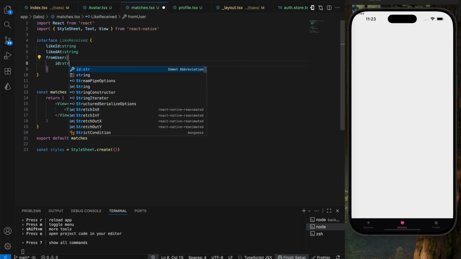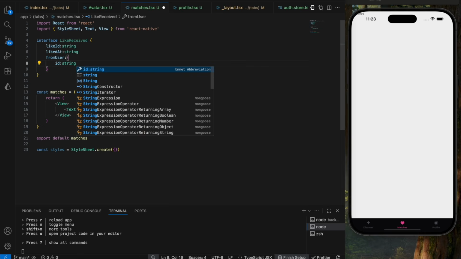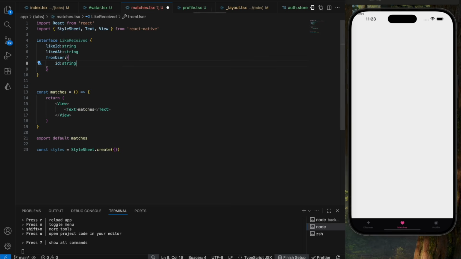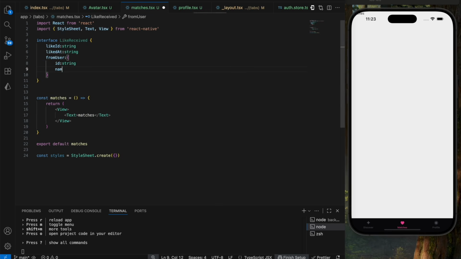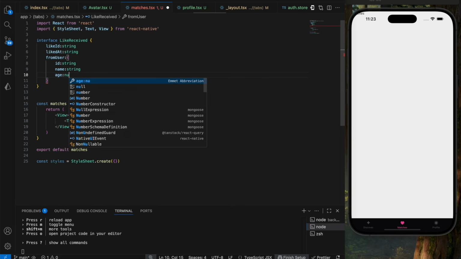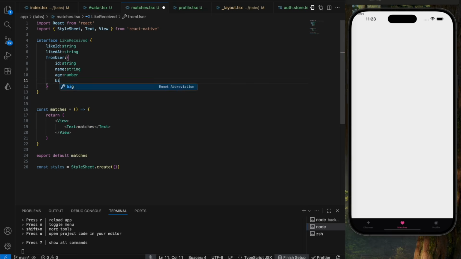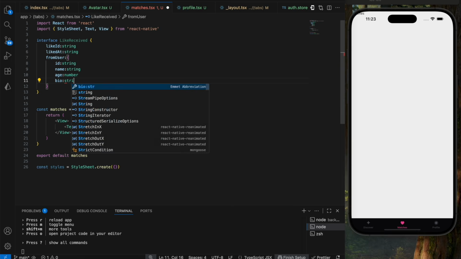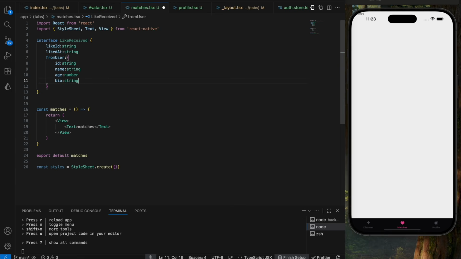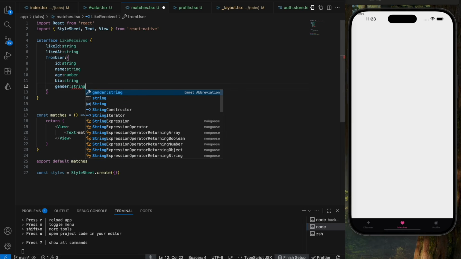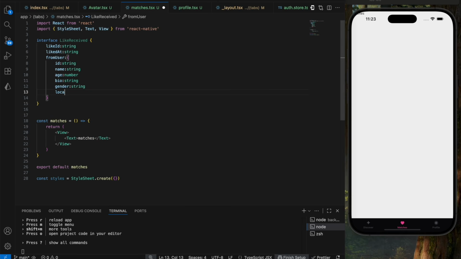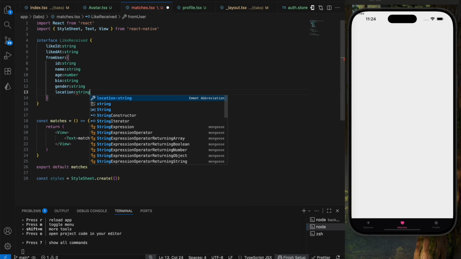It's going to have ID of string, name string, age number, bio, gender, location, okay.